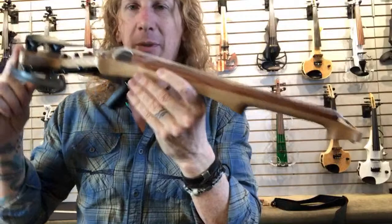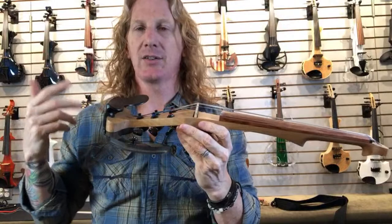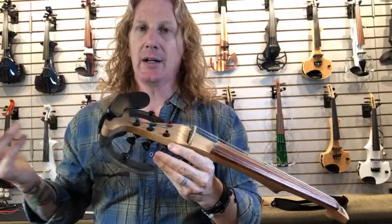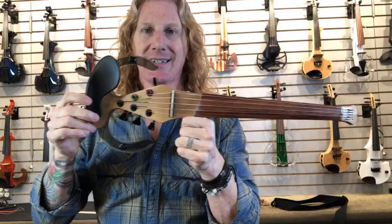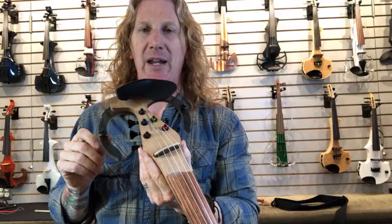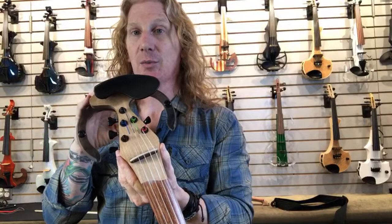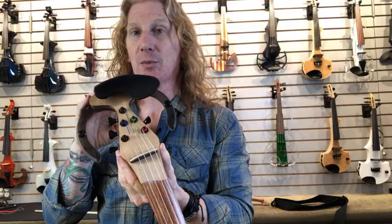The whole deal behind EVL — he started this about 20 years ago and the idea was that he wanted to make affordable instruments for people. He was seeing Wood Violins, Jordan Violins, and Zeta Violins which are fantastic instruments, but for a lot of people they're outside their price range. So he wanted to make instruments inside more people's price ranges that also have a nice sound, because a lot of inexpensive violins on eBay for $300 keep fire, break, or just don't sound good. He's been able to make an American-made instrument at a really, really reasonable price that sounds good, feels good, and looks good.